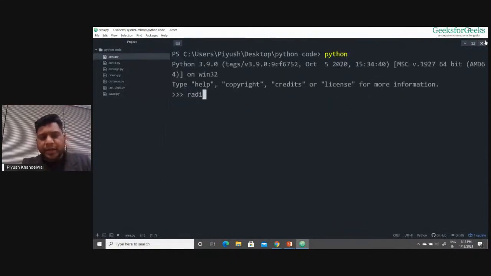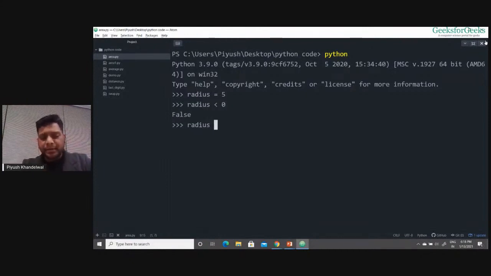Suppose I take a variable radius equals 5, right? Now I write radius is less than 0. The value of radius is 5. Is 5 less than 0? No, it's not. So when I write radius less than 0, it gives me False.